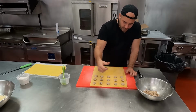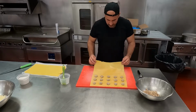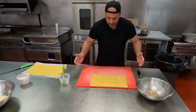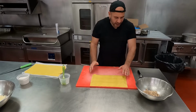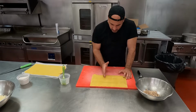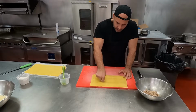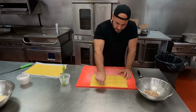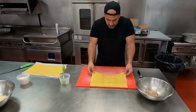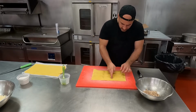Kind of like if your mom ever made peanut butter cookies when you were younger. Now, next step, super simple. There's not a lot of technical knowledge needed here. The next part is up to you, however you like to do it. I like to just pick a line in between the pastas, figure out where they are, and just start pressing down for the initial connection. A little bit like that. If you want, you can just recenter it in your sheet. Press it out like that.